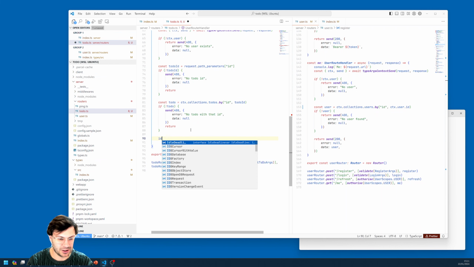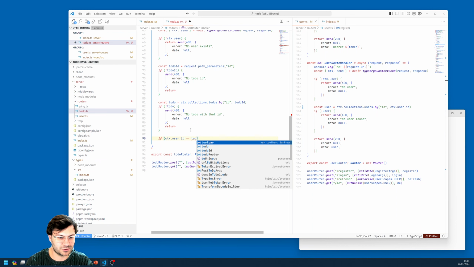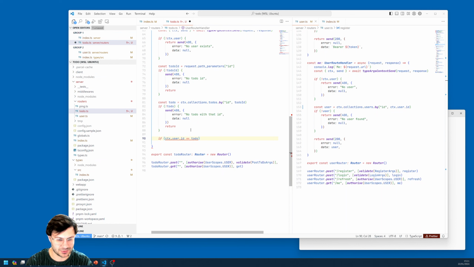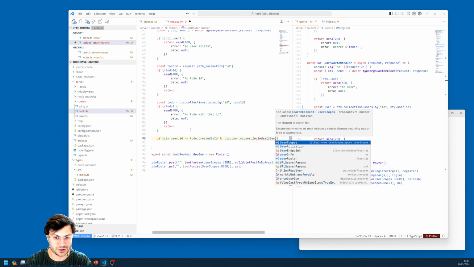So let's check if the ctx.user.id equals to-do.createdByID, or ctx.user.scopes.includes user scopes.admin.